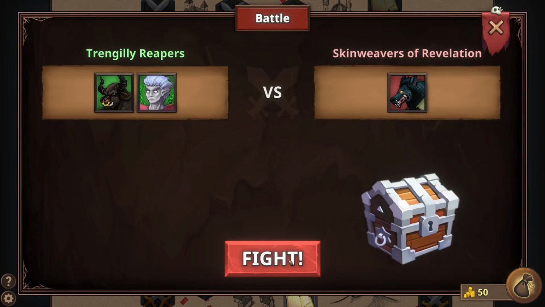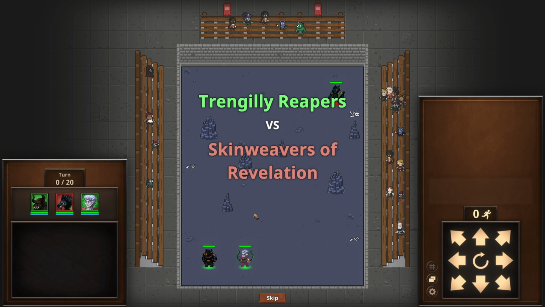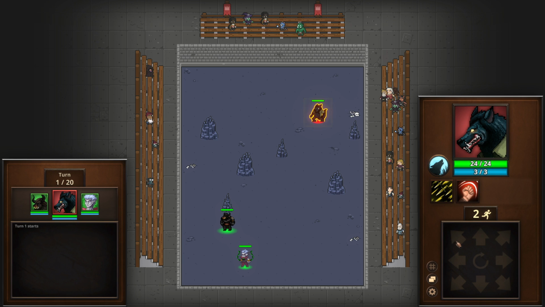Is it gonna be forever? Because that would be very strong. Let's see, let's see. Skin Weavers of Revelation. It's just one of him. 2 of us, that's pretty cool. Okay, we just gotta get close.